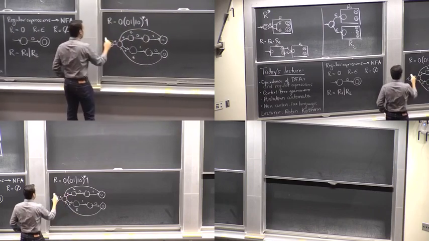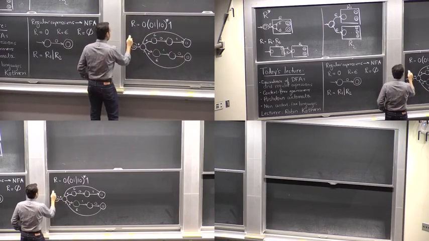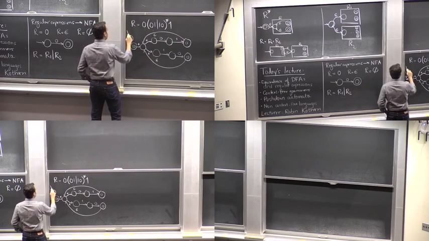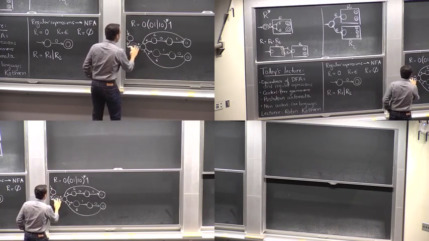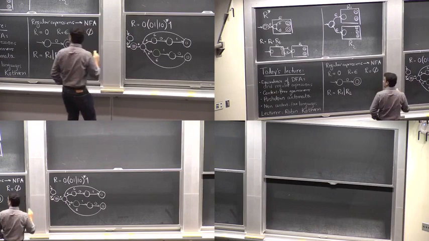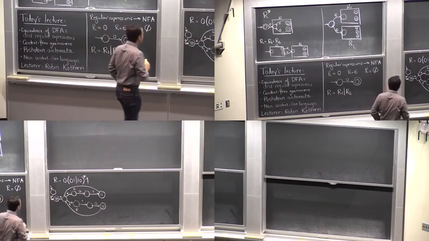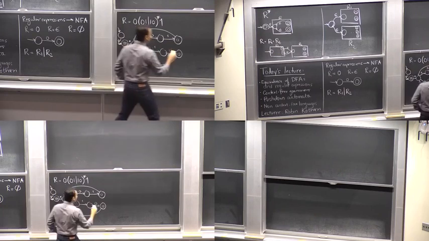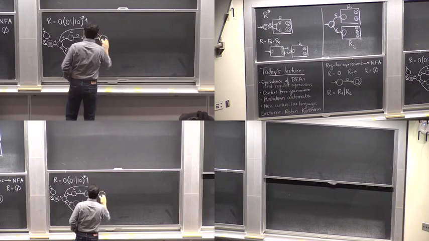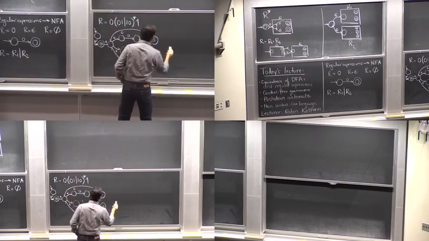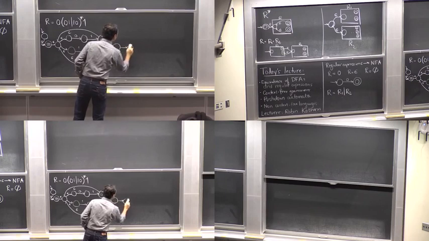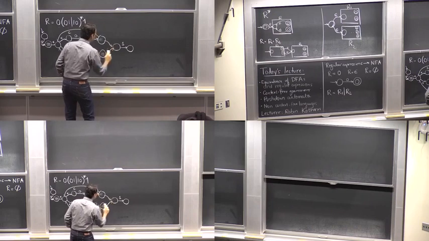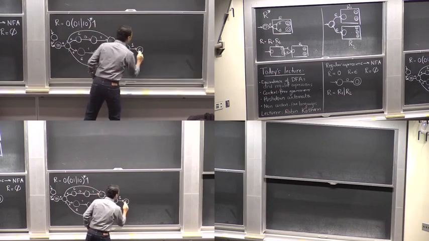Now we need to accept a 0 here. So I should have left some more room, but this is a state that goes in here only on a 0, and this is a start state. So that was the concatenation operation. And we need another 1 here, so I'm going to concatenate again. So this is a DFA that accepts 1. We have epsilon transitions this way. This is your final state.